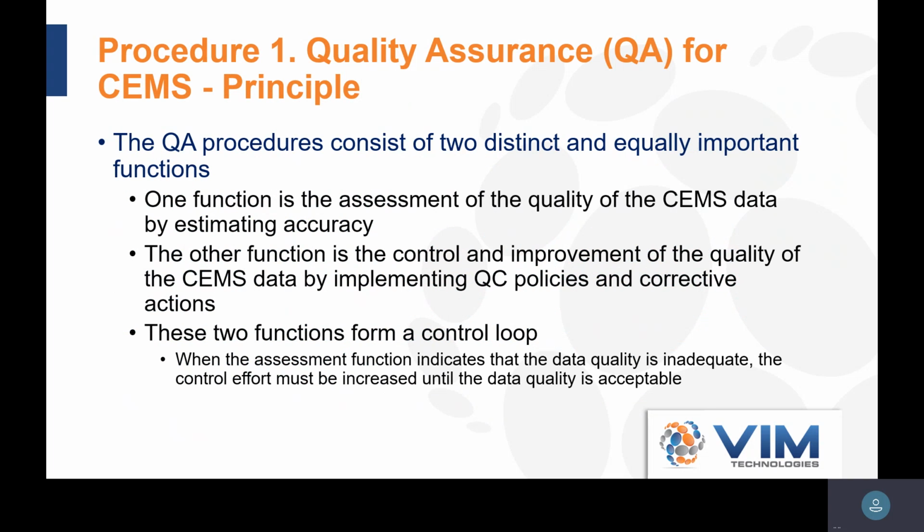So it's 2 distinct functions. You have the QA tests and the QC tests. I think of it like a scale. The QA tests you're doing to assess how accurate your data is and how well your system is functioning, to make sure the data it's producing is accurate. And the quality control are the maintenance and repair activities that are in place so that you can pass those quality assurance tests. So the goal is to keep those 2 in equilibrium, where you have just the right amount of preventative maintenance so that your systems are performing well, are reliable and providing accurate data, so that you can be confident when you're submitting your reports to the regulators that the data within those reports is accurate.